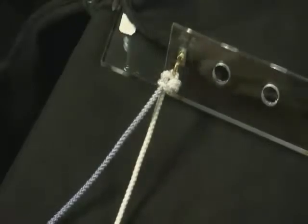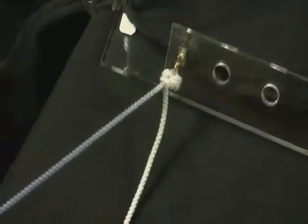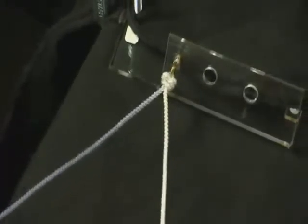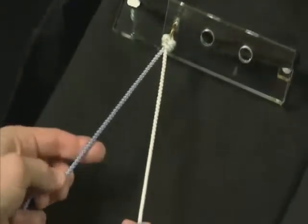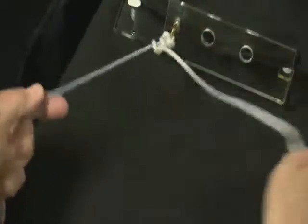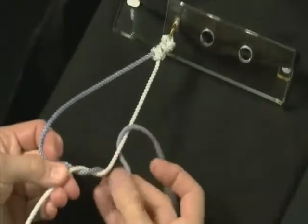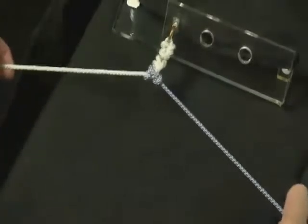You can certainly use a knot pusher if you want to. You want to put the tension on the post, and you can seat it. To flip it, all you do is pull on your wrapping limb, and that locks the suture. So this is a sliding suture, and now it's locked. You do want to put half hitches on it, but you don't have to worry about knot security. With half hitches, go over and under on one limb, then switch to the wrapping limb and go over and under. And there's your finished knot.